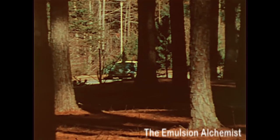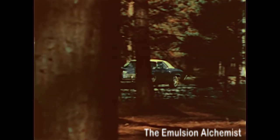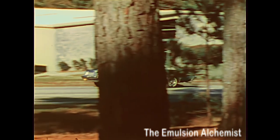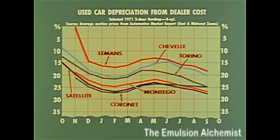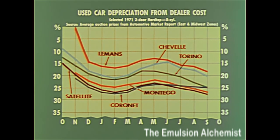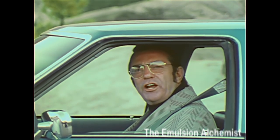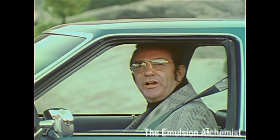Not at any price. And for the economy-minded, Le Mans Sport Coupe has a standard six-cylinder engine, which is not offered in the Cutlass S. Even when equipped with the available 350 V8, the Pontiac Le Mans Sport Coupe is less expensive than the Cutlass S. And here's a real value story: according to the Automotive Market Report, the depreciation of a 1971 Le Mans during the first year was less than any of the competition. The purchase of a Pontiac is a sound investment. Our comparisons do confirm the value of Le Mans — the wide-track people do have a way with cars. I hope you agree with me, and you'll choose the Pontiac way in '73.